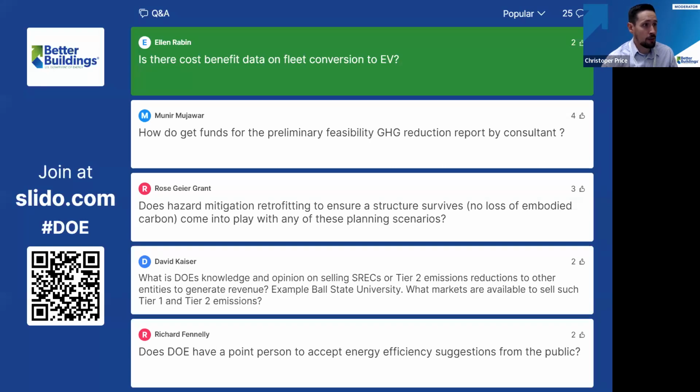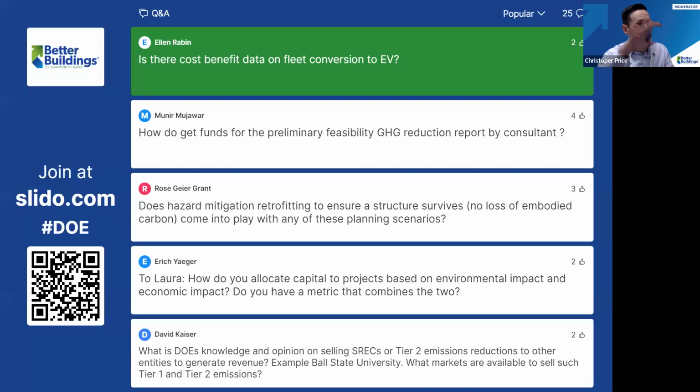If you want to look at the embodied carbon side of things, to figure out how much we need to drive these EVs to reach that break point of parity with an IC engine, all of that's going to be fairly specific to where you are. In terms of financing, that's going to be local to your areas for implementing those things.